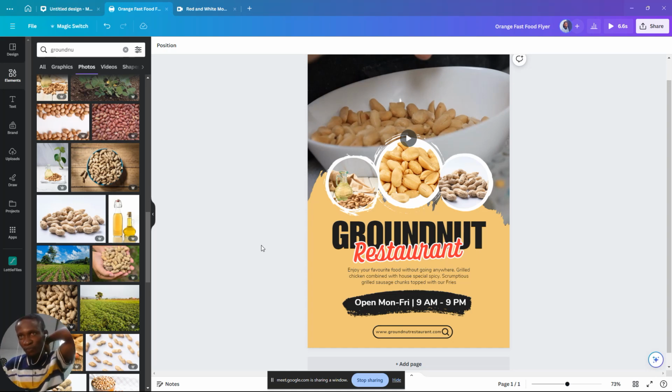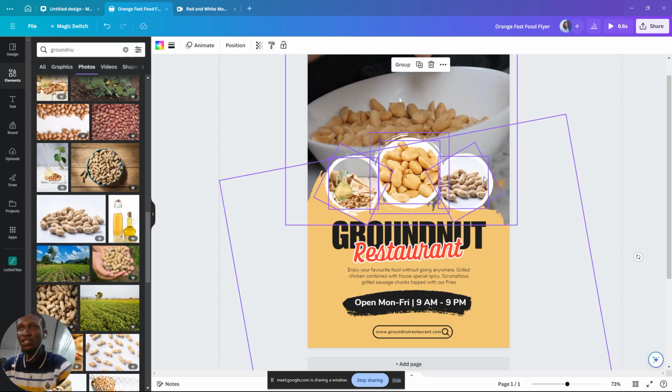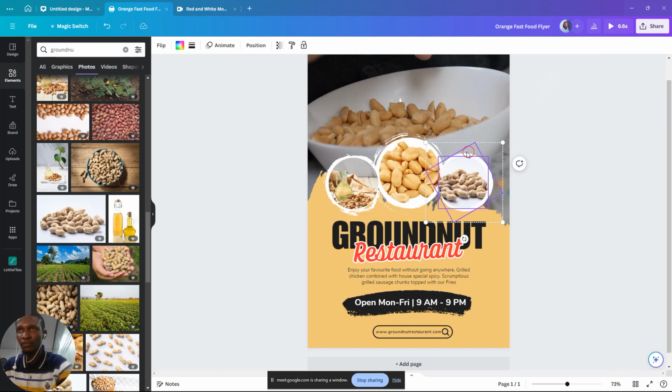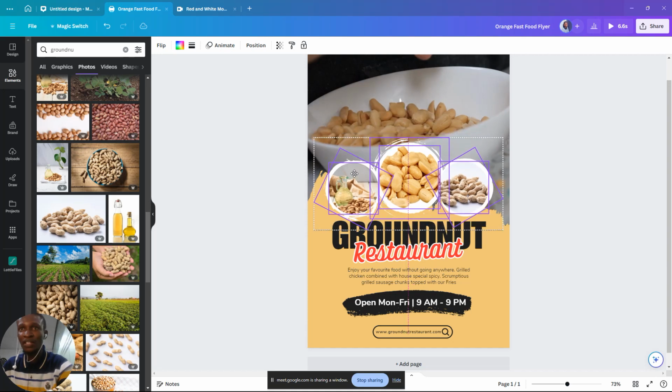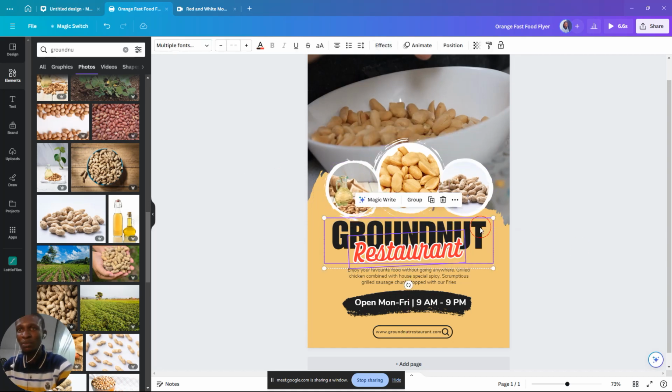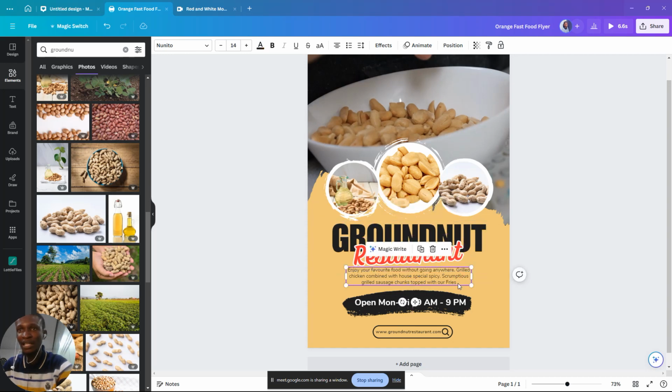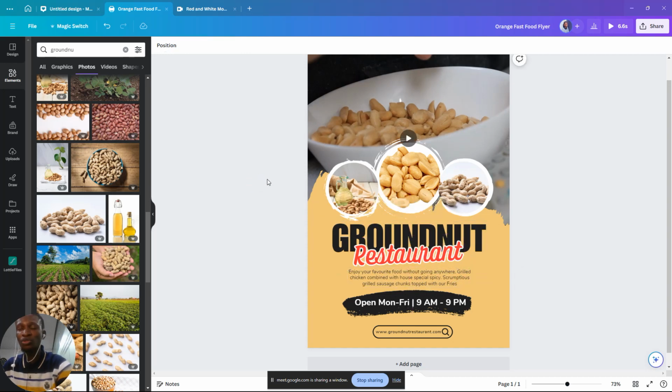Now, in case you are not satisfied with the images you have in Canva, and you want to download an external image, you want to bring an external image in, how do you go about that?